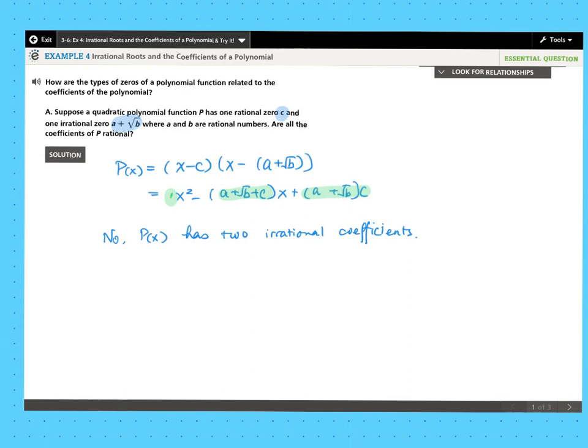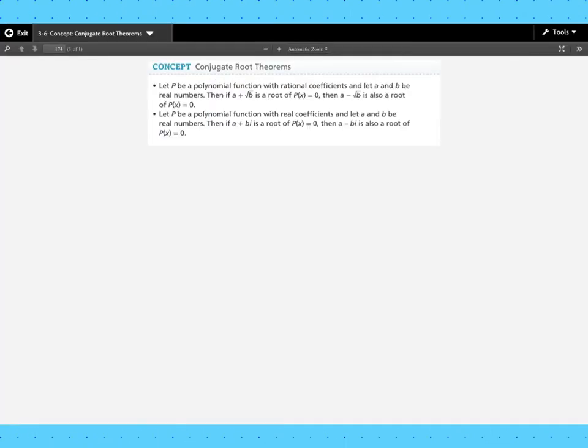If you do some of these calculations and make careless mistakes, that's when you look at the final solutions and it doesn't make sense. That's usually the time you have to go back and check your calculations. This is a very useful conclusion of what we just practiced. It basically says that if I have a polynomial function, if a plus root b is a root when p of x equals 0, then a minus root b has to be the other root. So the conjugates come in pairs.